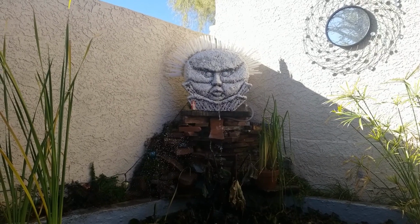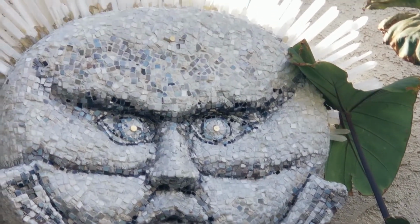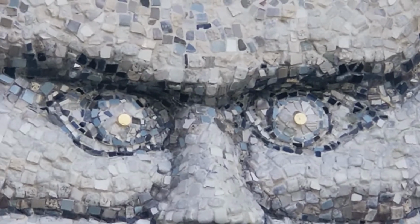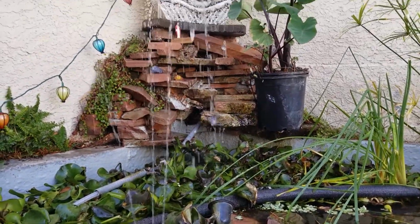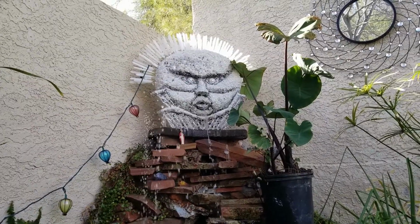Hi, I made this sunstone fountain sculpture. It's covered with mosaic tiles, selenite, and quartz crystals all over the top. This was my big art project last year, and I wanted to show you exactly how I did everything step by step. I'm an artist and a good handyman, so I wanted to make this from scratch. So let me show you how I put it all together.